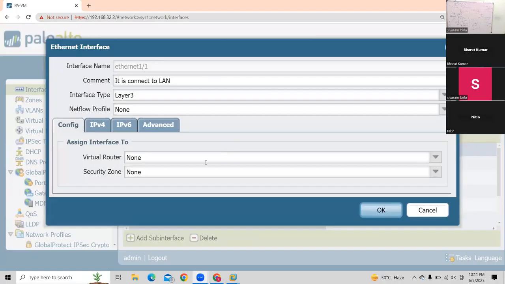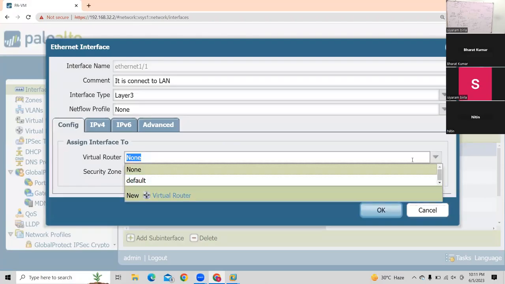Default means I'm not dividing my control plane and data plane, not dividing the firewall routing table. And if I click new virtual router, my one firewall routing table is divided into multiple tables.